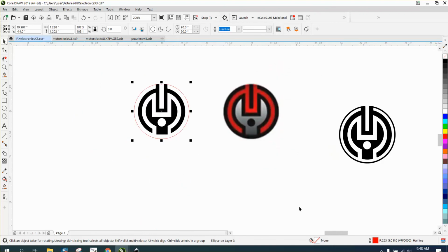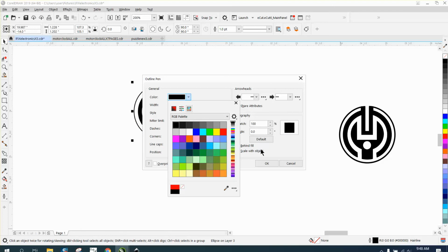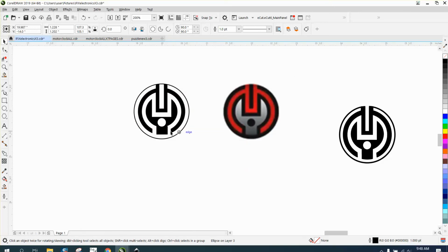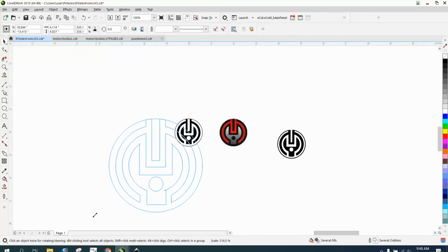I'm going to nudge it back and make it a little bit bigger of a line, and black. I'm going to go something like 2 points. That's too thick. Let's go 1 point, black, and pretty important, scale with object. So if you make this object bigger or smaller, let's group it together, Control G, and then you could make this logo as large as you like.